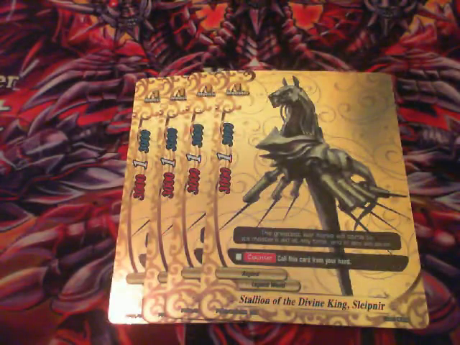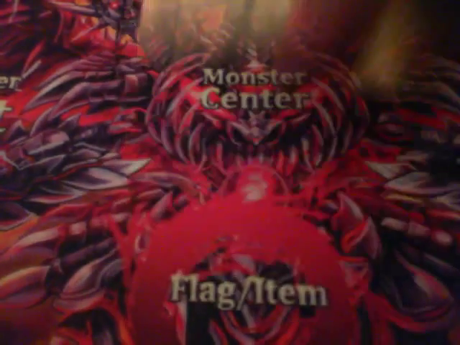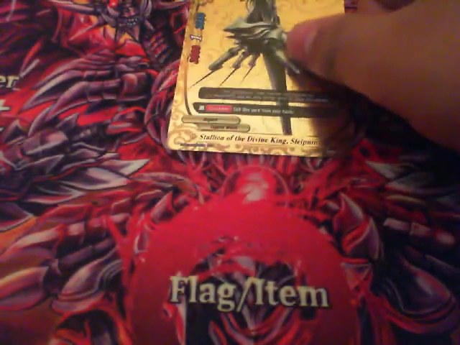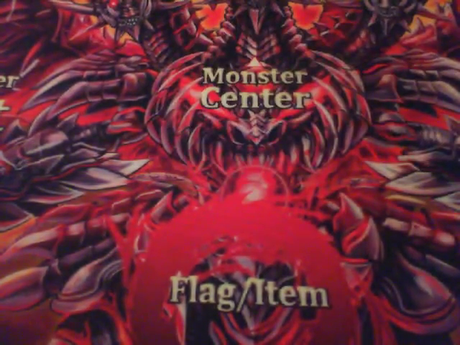For size 1, we have 4 Stallion of the Divine King Sleipnir. Sleipnir all around is just a good defensive card. Say if your opponent wants to activate like Roaring Slash Gargantua or Radiant Punisher, etc., you can call Sleipnir to the center. They can't cast it, as you have a monster in the center. And it's after the battle, or it could be during the end of the battle phase.